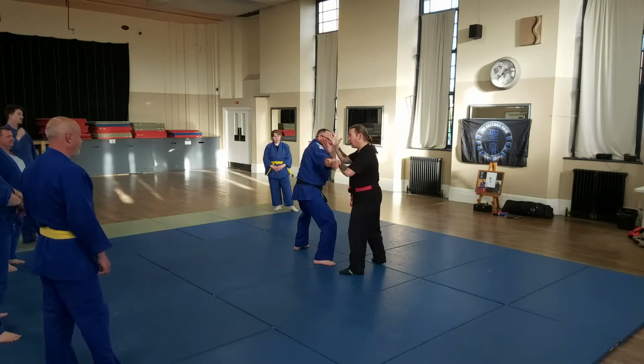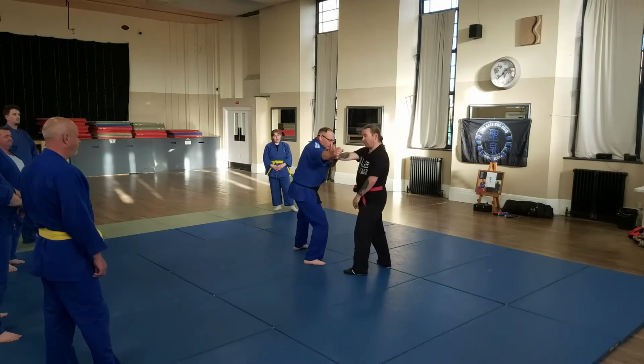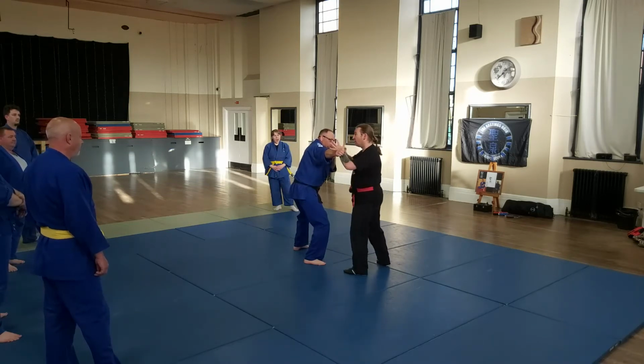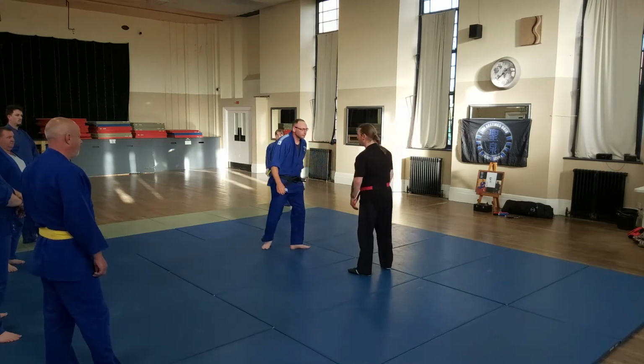Three points of contact. Opposites this time. First one coming in. Opposite. Cover. Back and forth. Yeah? Just stick with inside, and we'll do outside in a minute. It's exactly the same, but we'll get you more comfortable.